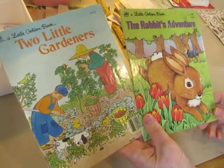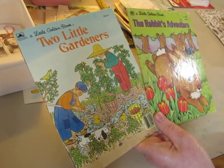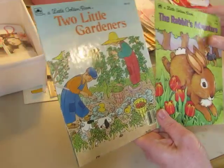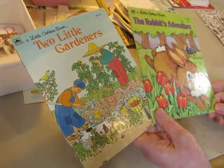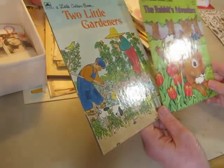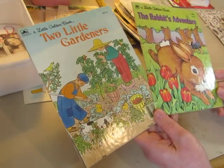So I had given you a preview of these two journal covers, Two Little Gardeners and The Rabbit's Adventure. I will be making some journals out of these books, and they will be the regular sewn-in signature ones. I just made some with the wire-bound journals, and so these are just going to be the sewn-in, like the regular ones that I do.